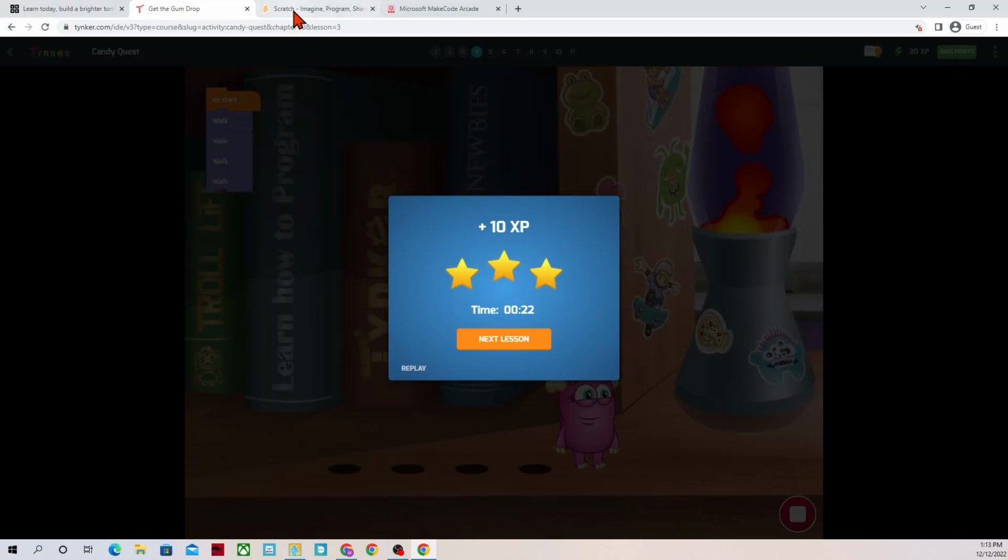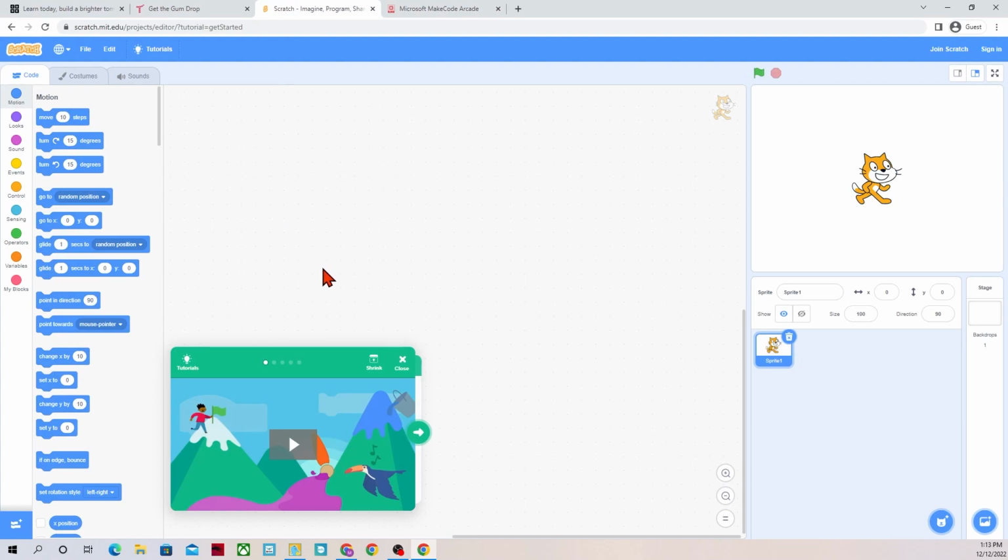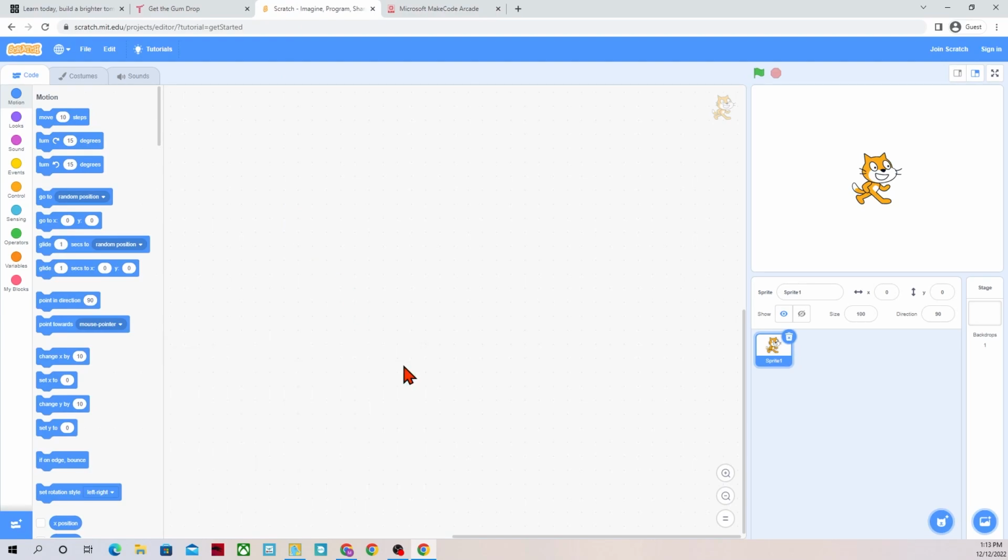We're going to switch into some of the coding platforms that we like for the older kids, maybe for 3rd grade and above. So this is Scratch. The app that we just looked at was Scratch Junior. This is the bigger version of Scratch Junior, so we have a lot of similarities.